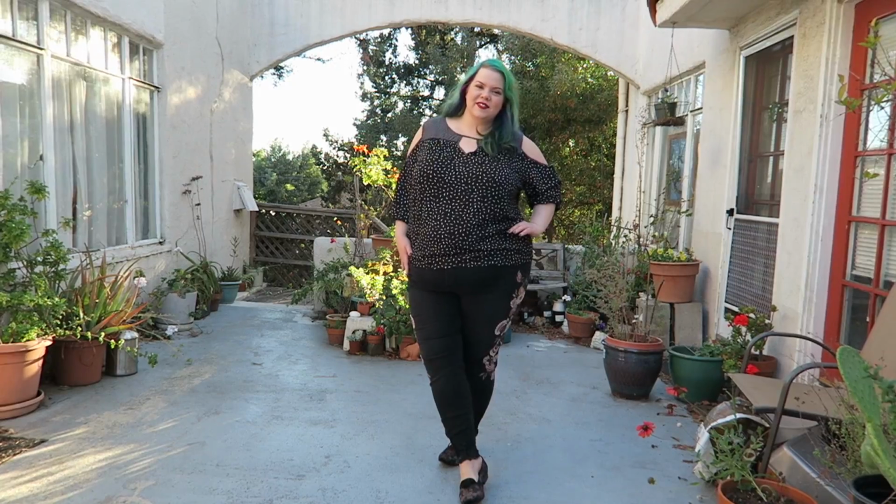I love the cold shoulder detailing and the little detail here. The print on it was so cute. It was a little shorter than what I probably would like in a top. I like my tops to be just a little bit longer. They either need to be tight and tuckable or longer and flowier. That's just my personal preference. This was really cute though. I enjoyed the crap out of renting it, and I paired that with a pair of jeans also from RWN.